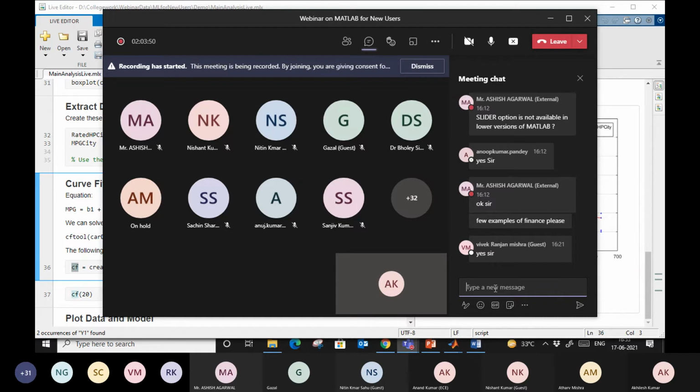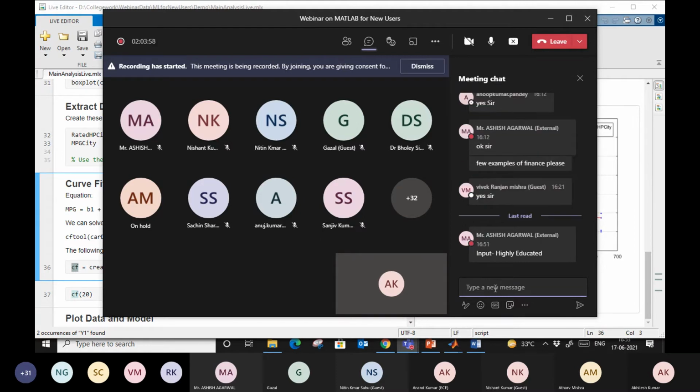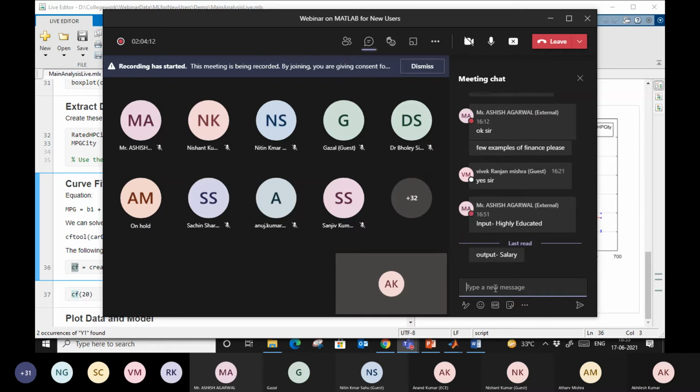Just write in the chat box anything. I have to make one mathematical equation. Input will be highly educated, meaning education, you are saying that will be an input, right? Others? Okay, output will be salary.